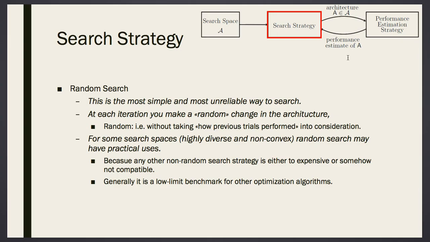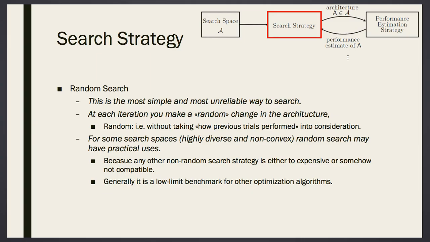You'll make a preliminary search to find an area in your search space which is nice, and in that area maybe you're going to make a more sophisticated search. So it could be used as a preliminary search technique. So it's not totally useless. But it's generally a low limit benchmark.